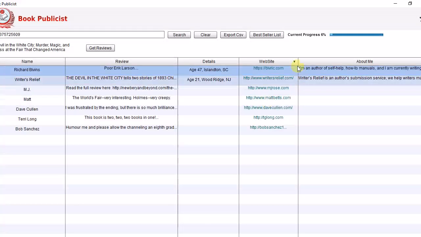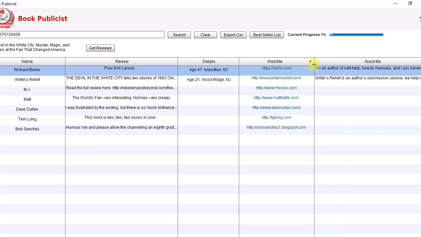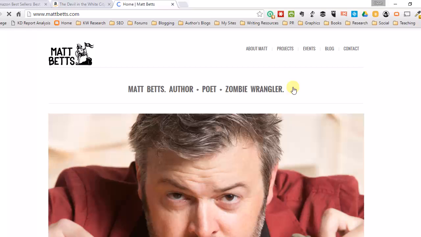If you want to resize any of these windows, you can do so even while the software is working. And the links to the websites are all clickable, so you can click them and go straight to their website. You'll have to forgive my browser is a little bit slow because, as you can see, I've got a lot of extensions on my browser. Okay, and when we've got the blogger's website, we can just look for the contact and get in touch with them.